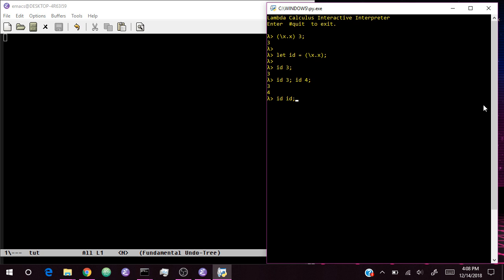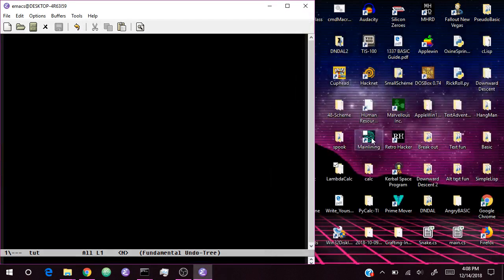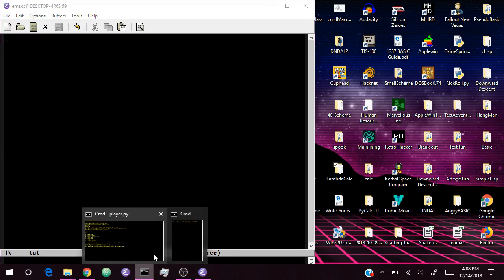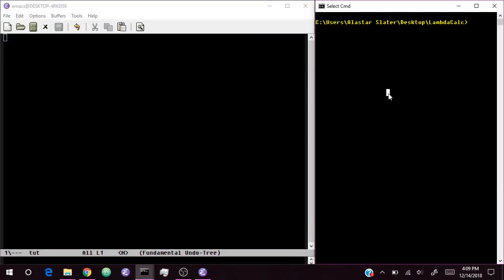If I ask what's ID of ID, it just gives me back ID. So that's pretty neat. And there are some special operations for leaving the interpreter, debugging, and loading your programs. But I'm running it through the command line for editing purposes.